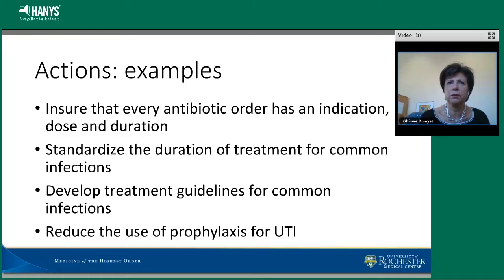So for example, when we started working with one nursing home, we obtained all their antibiotic use, and then we started to summarize it, and we realized there is a lot of quinolone use. However, we couldn't tell why they were using it because there was no documentation of an indication, dose, and duration. Without documentation of why you're using something, it's really hard to improve it. You would have to go back and collect the information.